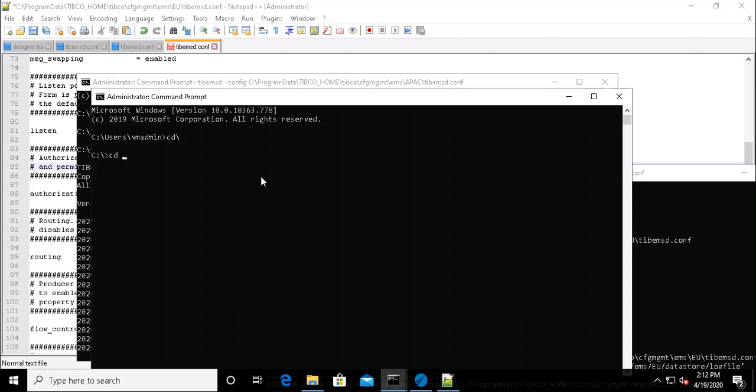Now the install directory EMS again with all the three servers. EMS -config. So we need to start the US server.